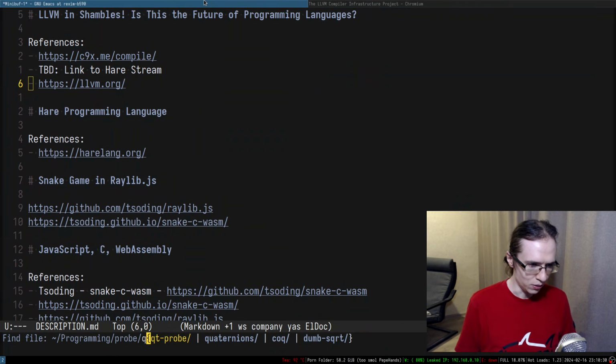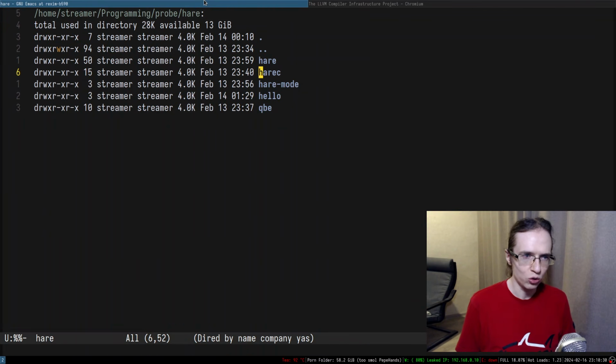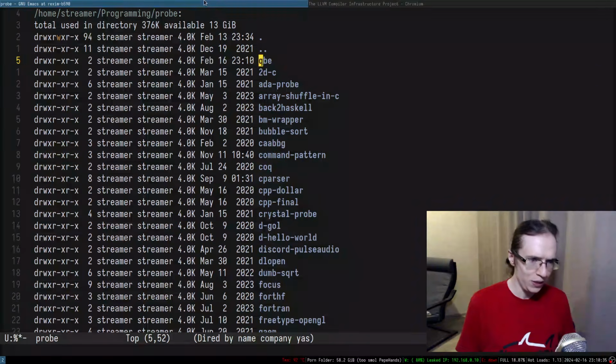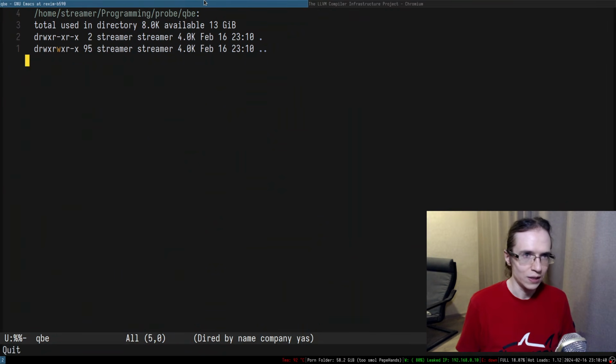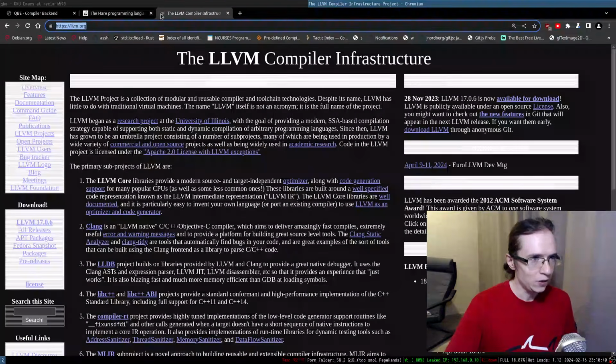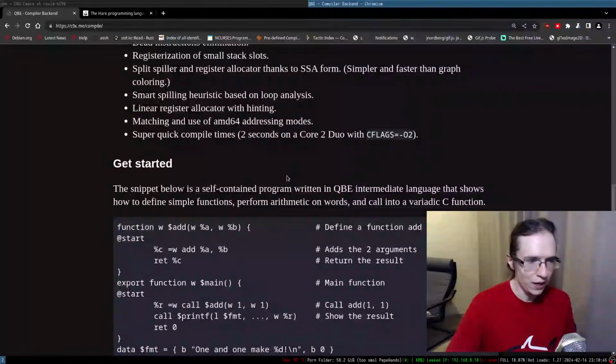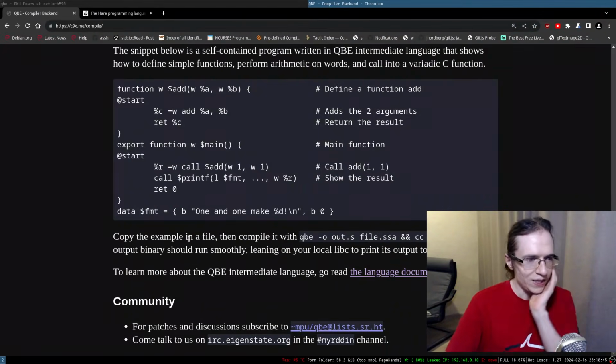So what we're going to do here: we already have a folder with the source code of QBE, but I'm going to create a QBE folder. Let's try to create some sort of a hello world.